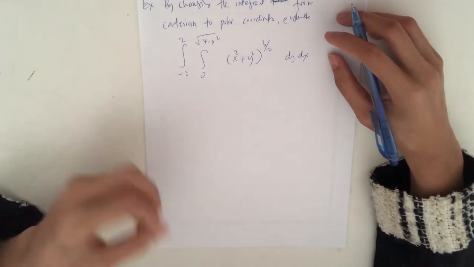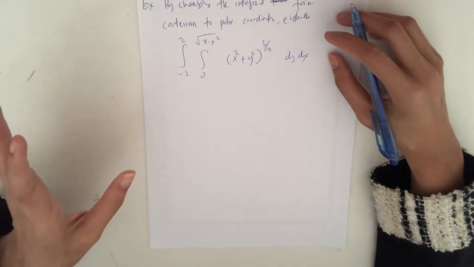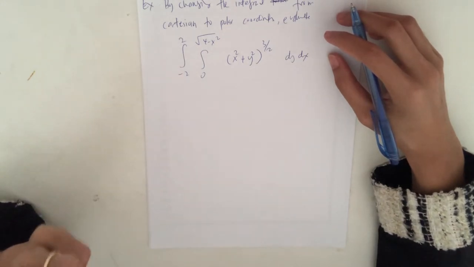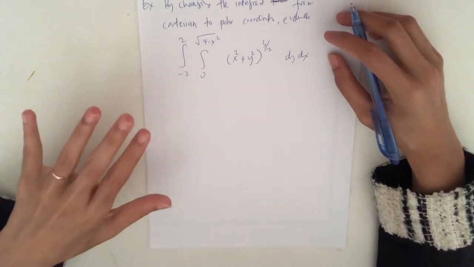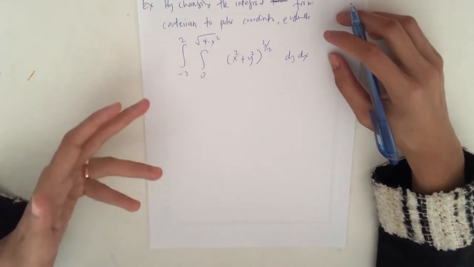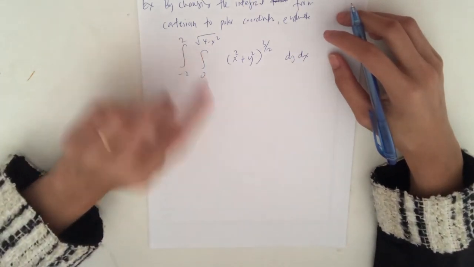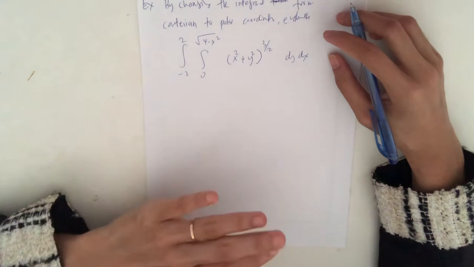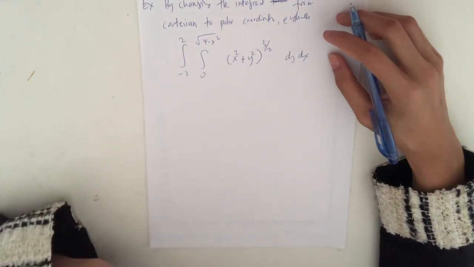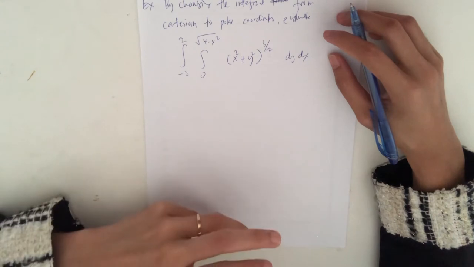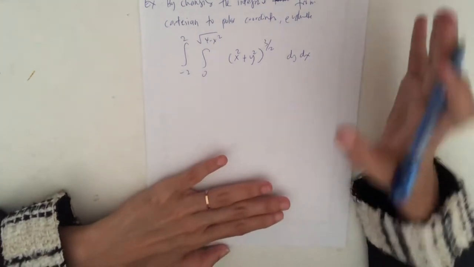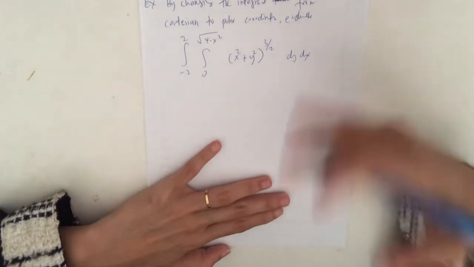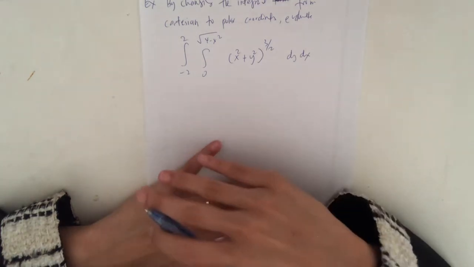Because you didn't change the coordinates from Cartesian to polar. You are supposed to transform it first to polar form, then answer it. If you answer directly from this, your answer will be considered wrong, even though maybe your final answer is correct, because no marks are given for your steps. You did not answer the question. The question says first change the limit, then evaluate. So you need to change the coordinates first, from Cartesian to polar.